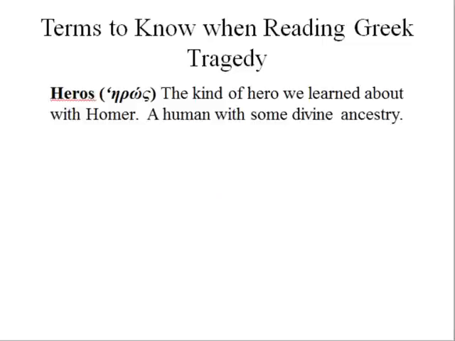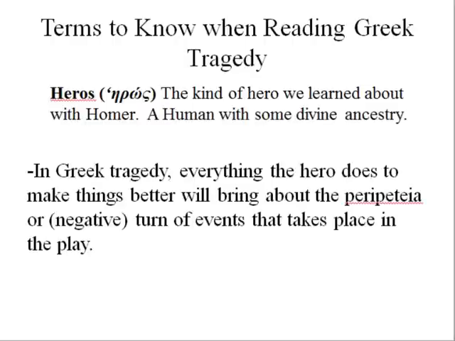So the heros, or hero, in Greek tragedy, I said was just the kind that we learned about in Homer, a human with some divine ancestry or blood. And this is still true. However, the role of the hero takes on a slightly different meaning in Greek tragedy. And here's why. In a Greek tragedy, there may be several people walking around who have god blood flowing through their veins. But the true hero of the play is the one who fits this criterion.